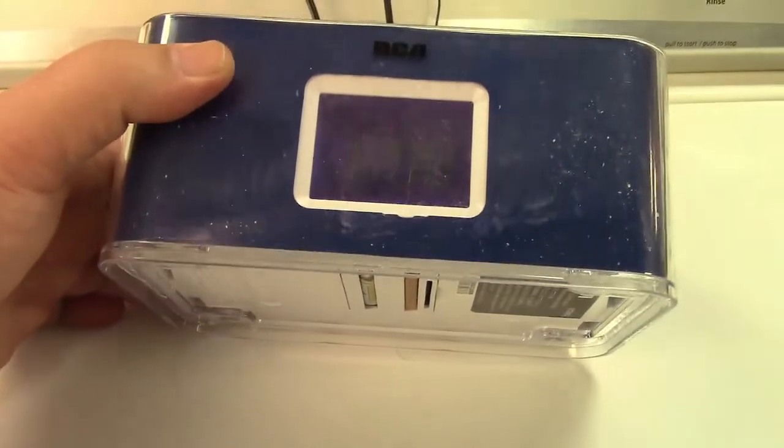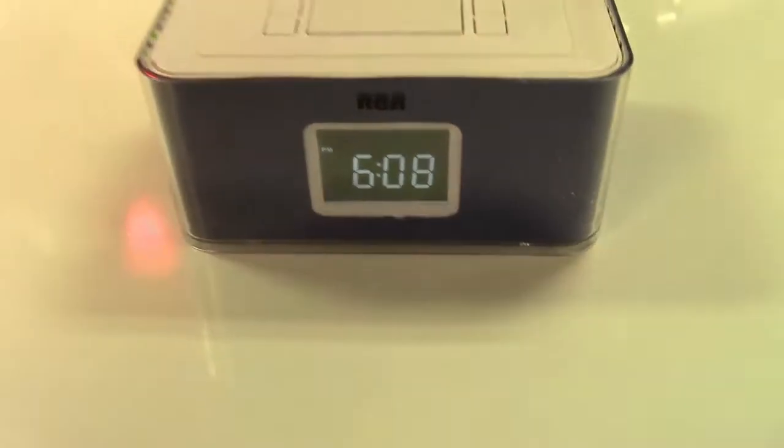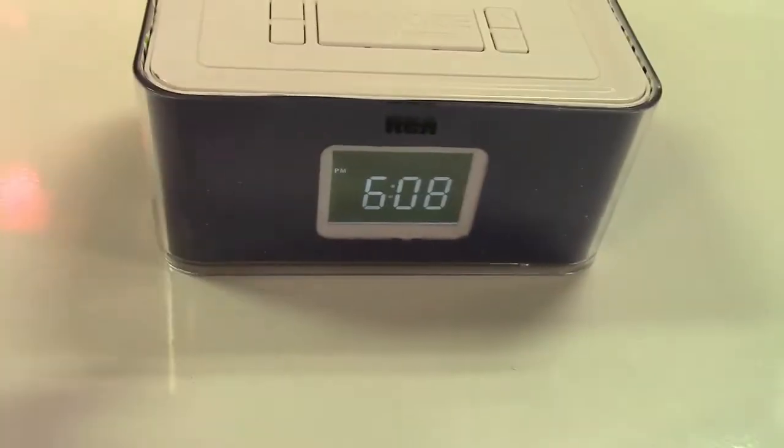Looking at it straight on, it is, especially here. Once I get to that, I can't read it. So you kind of have to look at it sort of from the top down. It's not a quality thing, really. Here it is in complete darkness, and the camera just washes it out. It's perfectly readable. If I dim it again in the dark, the camera sees it a lot better, and it's still perfectly readable in real life, provided, again, you're above the level of it so you can read it.